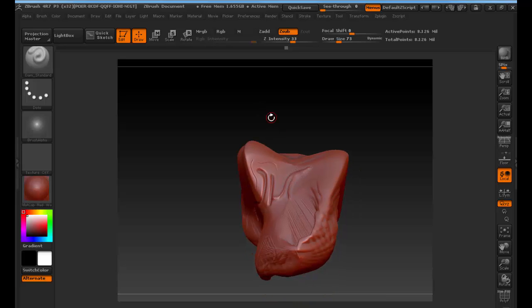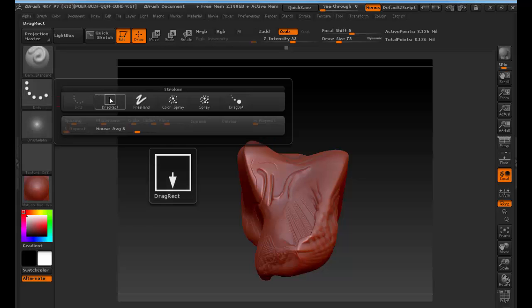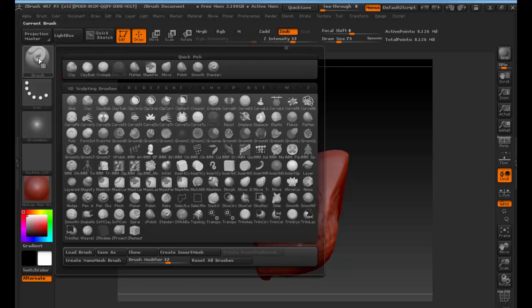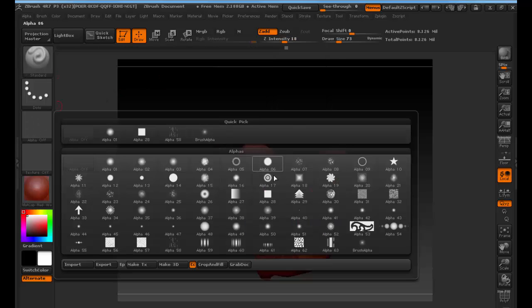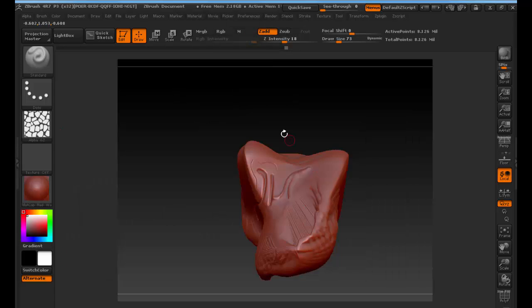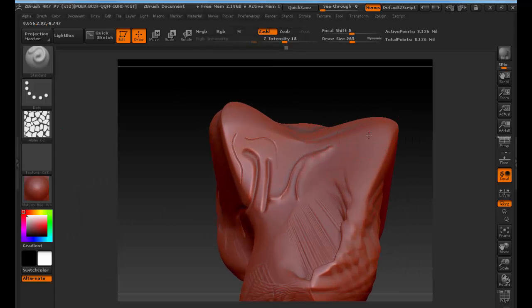Now we also have over here this thing that says dots. That's the kind of brush stroke that you're using. Imagine Photoshop. You have the ability to go into your brushes and choose spacing, and choose the kind of brush that it is. That's what this does. So I can do a drag rectangle. As an example, let's say I went to my standard brush, went to my alpha and chose dragon scales there, and started clicking and dragging.